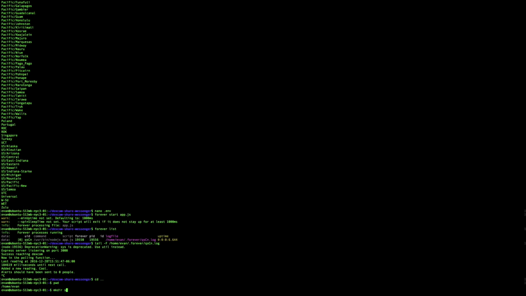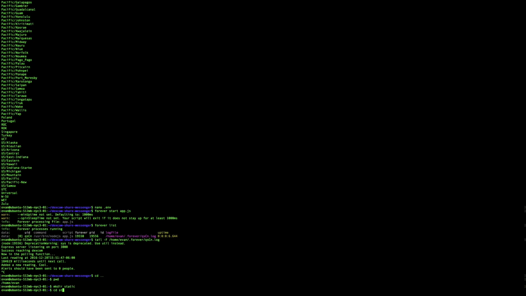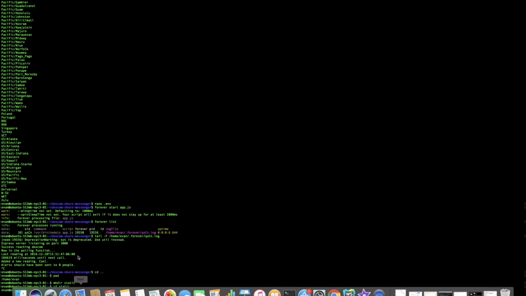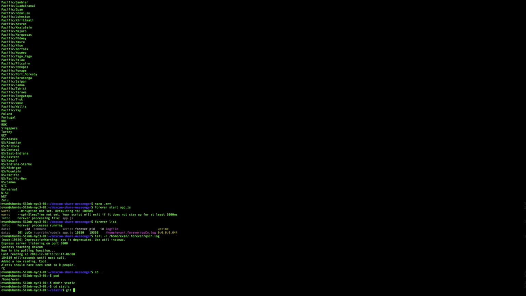We're going to make the static directory, cd static, and from there, we're going to clone the client repository with git clone, and then I'll get the URL.